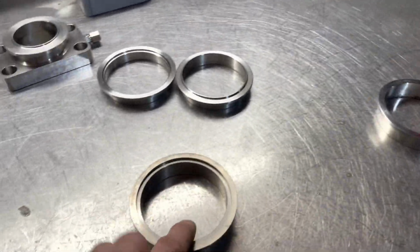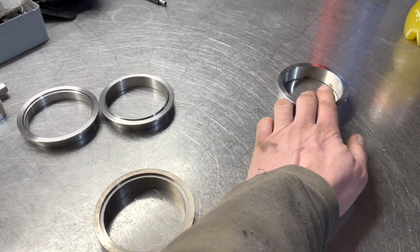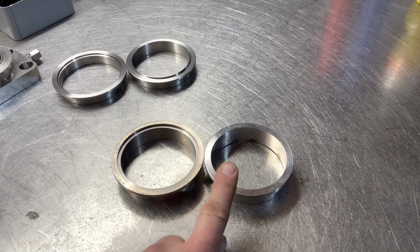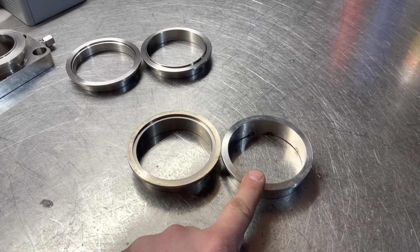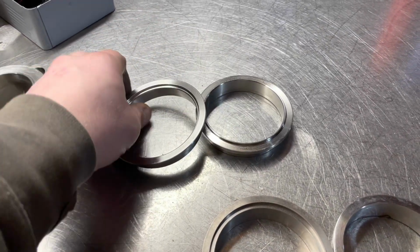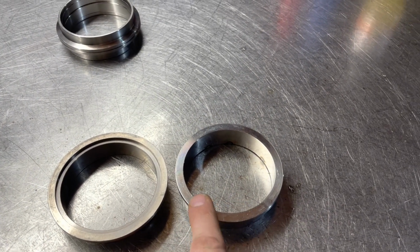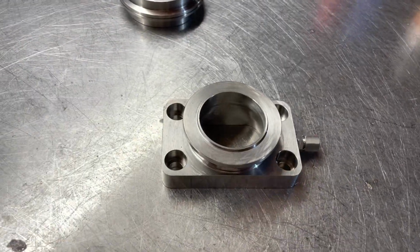What I've got here is a titanium V-band fitting for the exhaust further down, and here I've got a stainless steel one. So I'm doing a titanium downpipe that is going to a stainless rest of the system, I'm going to call it. You can see there's a groove. Now this is your standard off the shelf banded flange. They're a lot better, male, female. So what I'm going to do is machine this face to fit inside this face, so I've then got a male-female fitment.